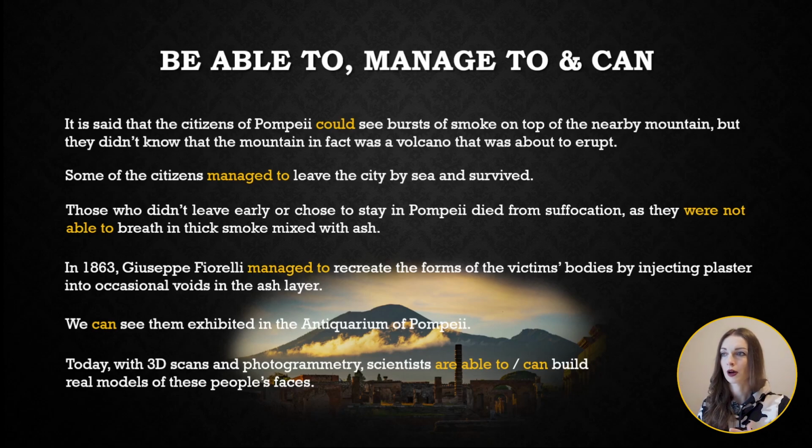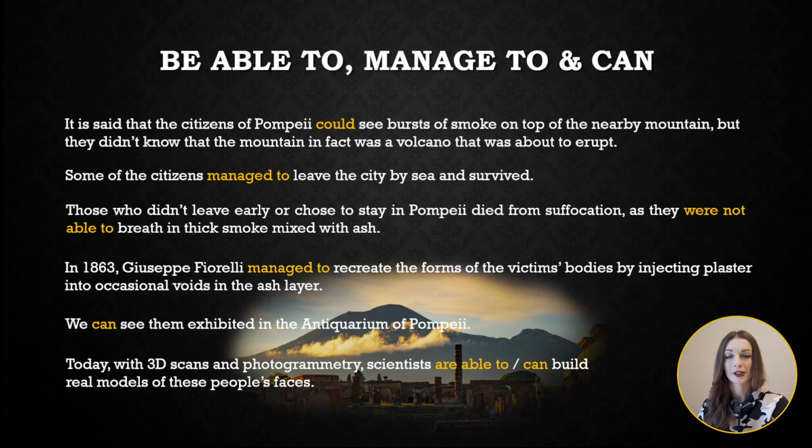We are not talking about an action which was completed, or about some success of something in the past, or particular physical ability in a particular situation. Some of the citizens managed to leave the city. In this sentence, we do speak about something which was done. They succeeded in leaving. Yes, some of the citizens did leave the city. They managed to leave. Those who didn't leave early or chose to stay in Pompeii died from suffocation, as they were not able to breathe.